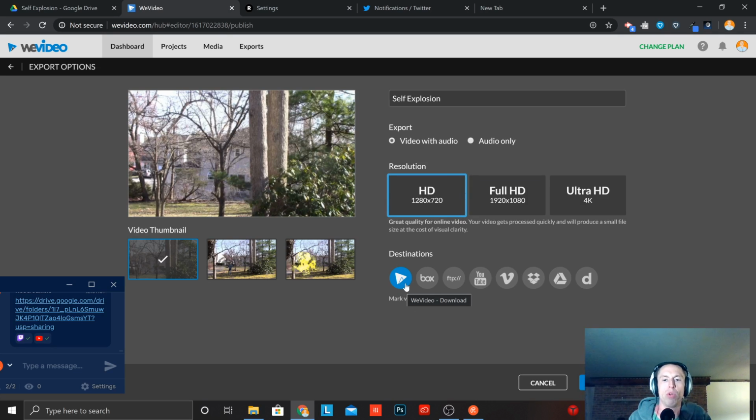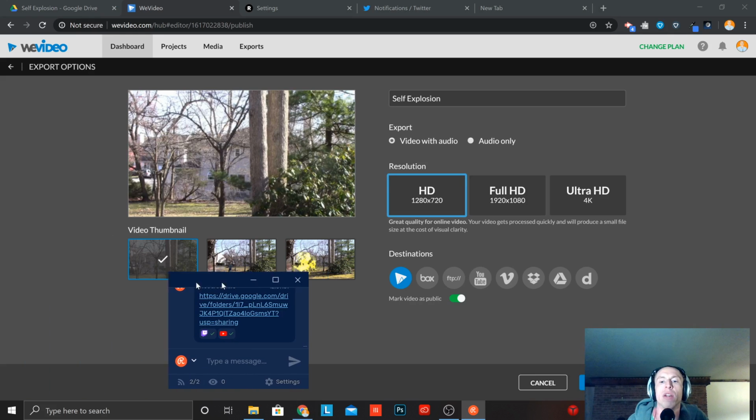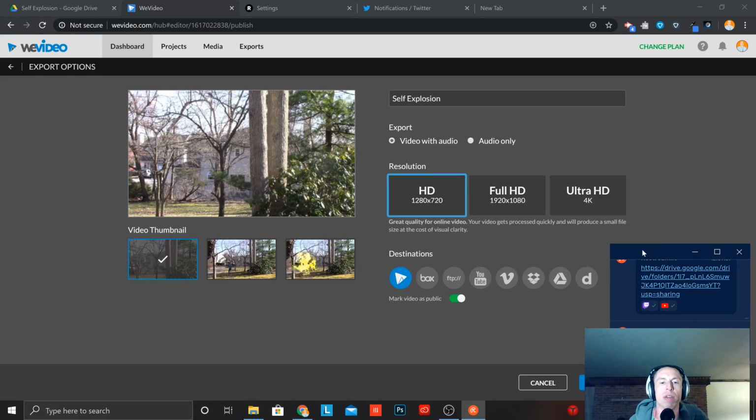And for the destinations, it will go right to YouTube. You could also put it right inside your Google Drive. It'll download it right to Drive. You could even upload it right to YouTube if you wanted to get crazy and you had a YouTube account. Then make sure that if you want the video and the audio exported, you just choose video and audio. It's also possible to export just the audio, which could be cool for podcasting, which we'll get to a little bit later. As the days move on, I'll show you some cool stuff that you could do with WeVideo. But once you're happy with it, you just hit export and it will start exporting and tell you when it's ready for download.